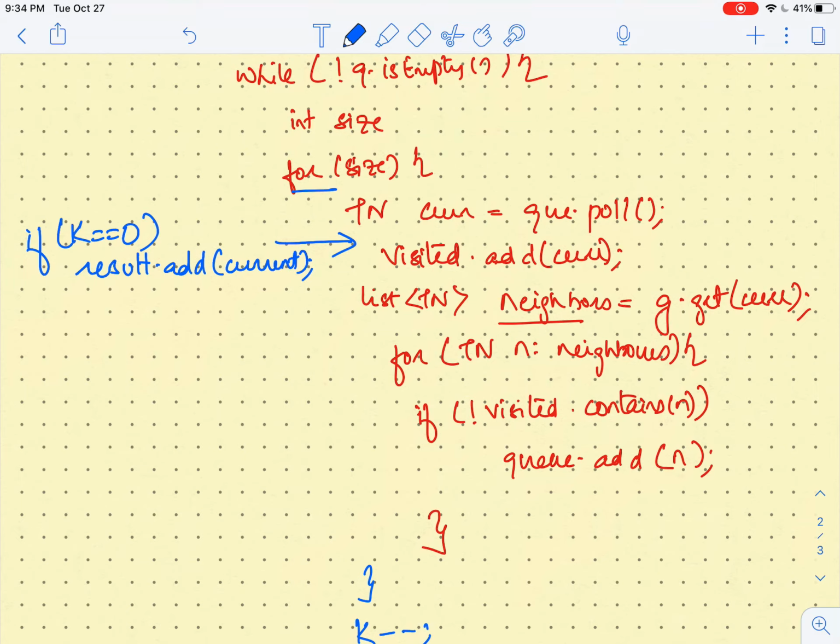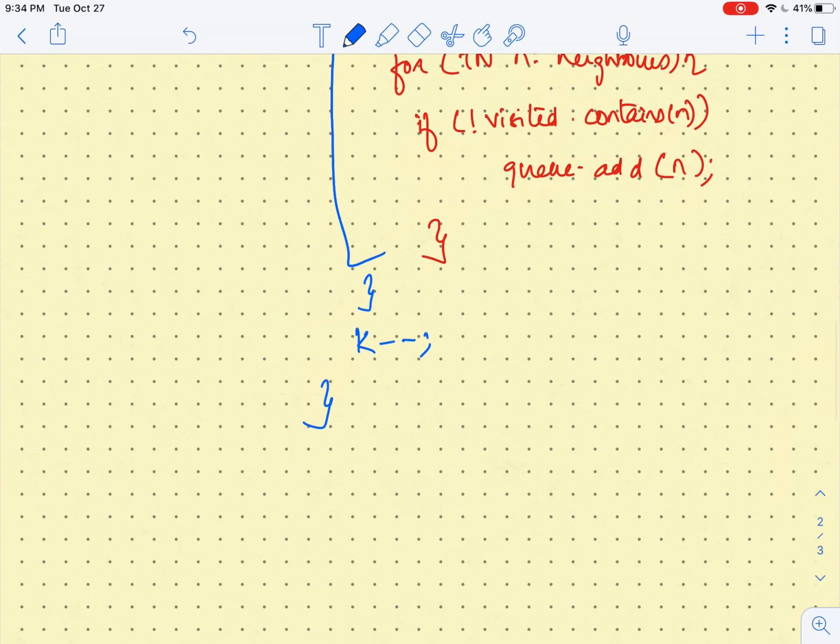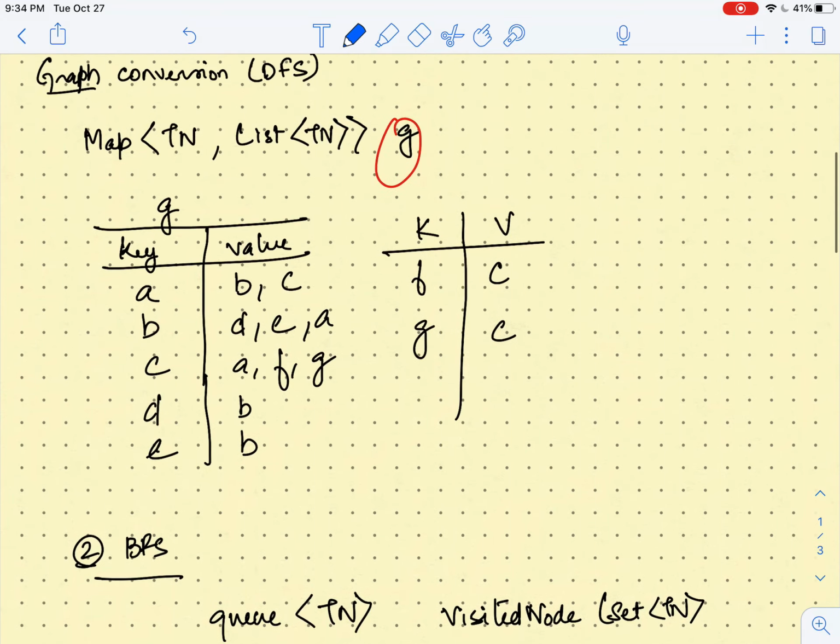That's it. You can optimize this a little bit, saying, hey, if k is less than 0, do I still have to do all this? No. So you can do all those optimizations, but that's the general idea.